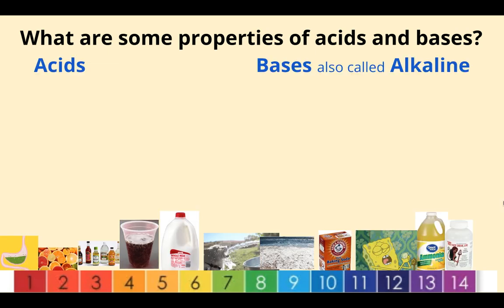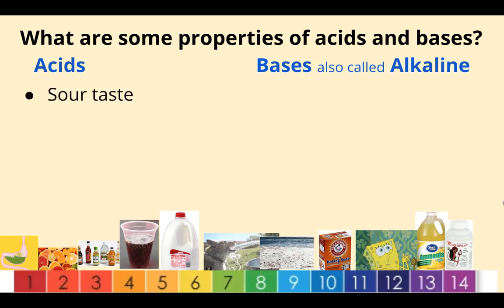And the best, most common example of that would be pure water. So let's talk a little bit about some properties of acids and bases. You'll also see bases called alkaline, so just be familiar with that term. Acids tend to taste sour. When you picture eating citrus fruit or vinegar, picture your face kind of puckering up from that sourness, whereas bases tend to be more bitter.